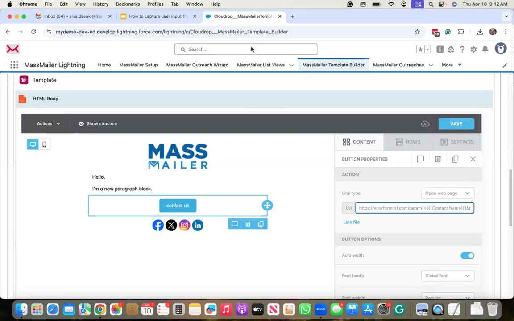And that form can be hosted anywhere. You can host it in Salesforce. You can host it on your website. It could be a WordPress form, or if you already have a landing page tool that you're using, it could be that. It could be anything. And again, we plan to build a landing page feature in the upcoming release. So we're just waiting for certain things to finish off in the current release.